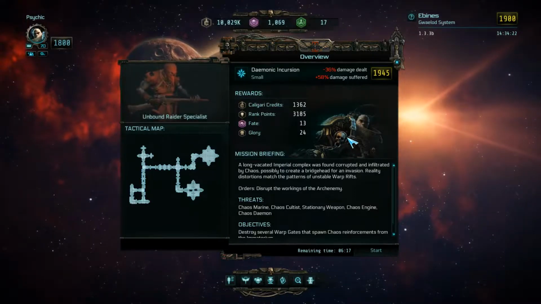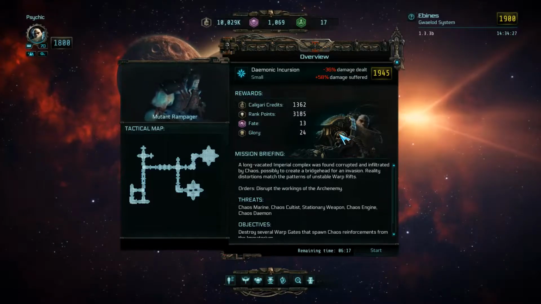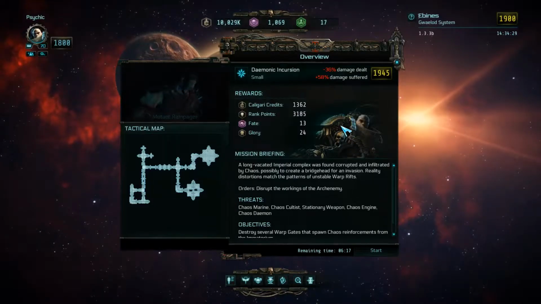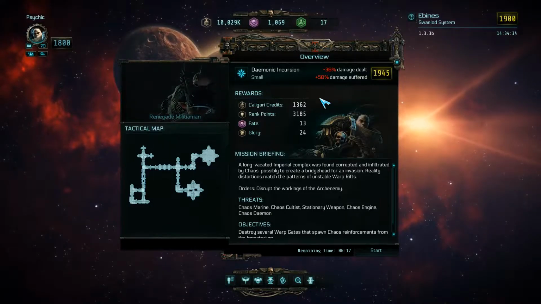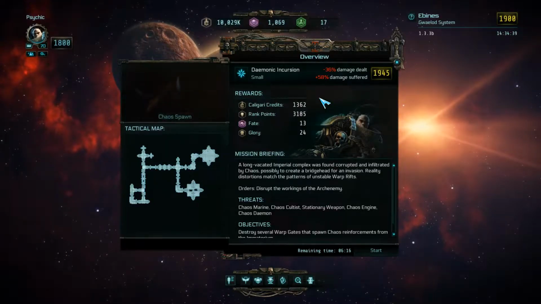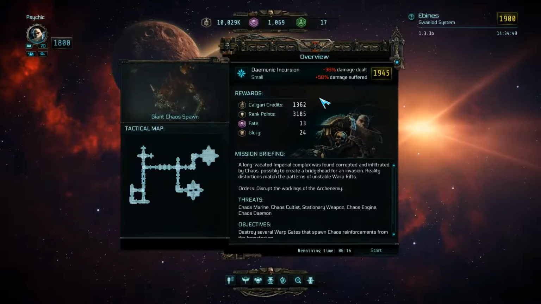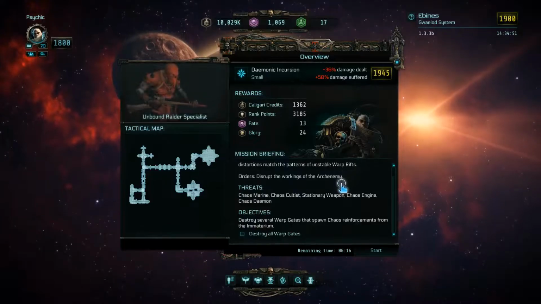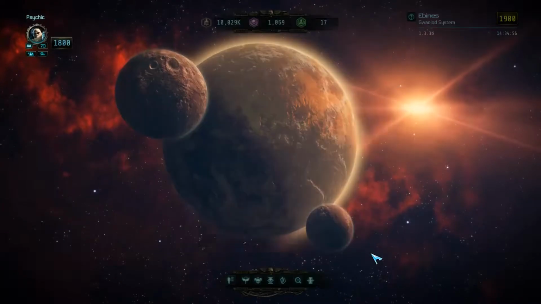Man. We are going to play a little small demonic incursion against Alpha Legion Vanguard, so the same enemy types as the last episode. A long lost Imperial complex was found, corrupted and infiltrated by chaos, possibility to create a bridgehead for an invasion. Reality distortion match the patterns of unstable warp rifts. Orders disrupt the workings of the Archenemy. Destroy several warp gates that spawn chaos. Reinforcements from the materium. Destroy all warp gates.